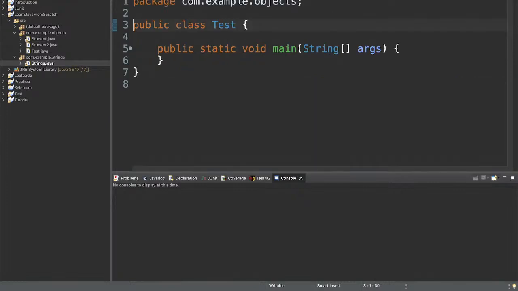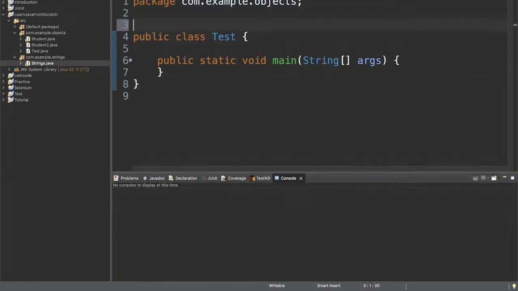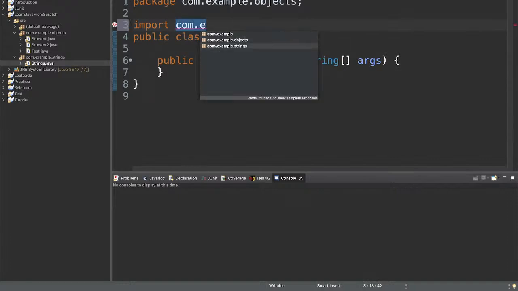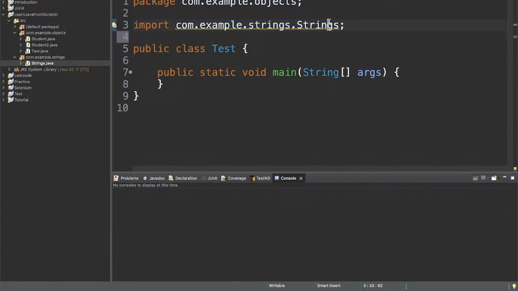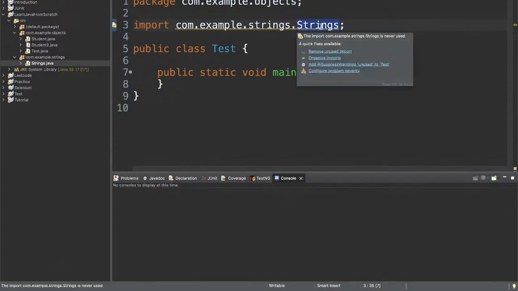So now, can I import that? You will say yes, definitely. So import com.example.strings, and which class I want to import. If I use the star, then also it's fine, and I can also provide the hard-coded name for my class. So this will specifically import that particular class. And let's say if I have 10 classes and I use the star syntax, which means I will be importing all of the classes, correct? So if you want to import a particular class, you can use the particular class name. We have already discussed it in our previous session.